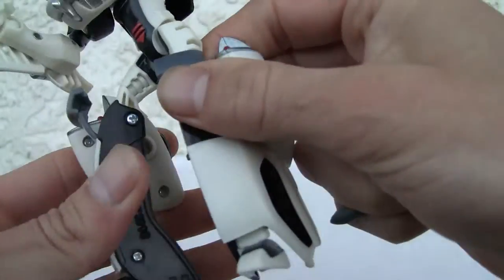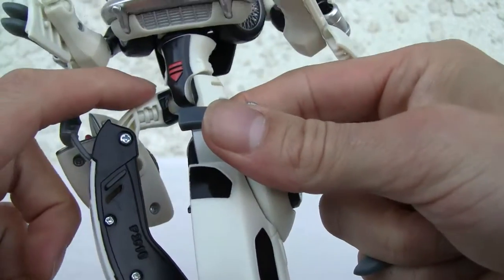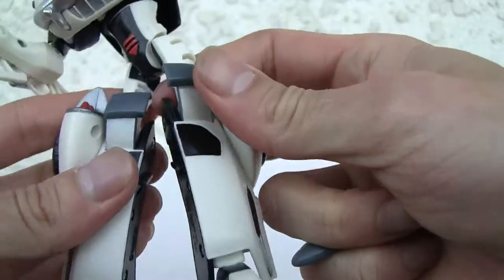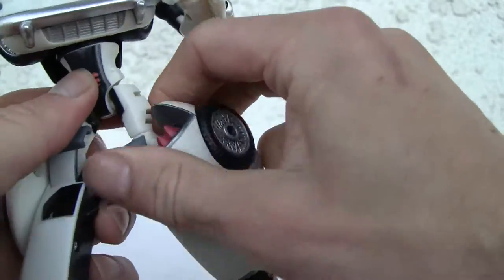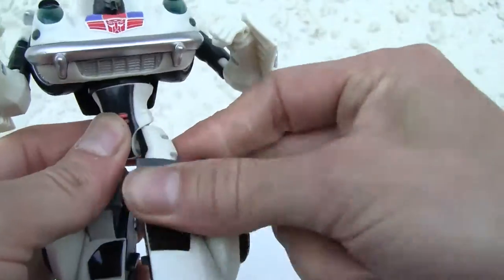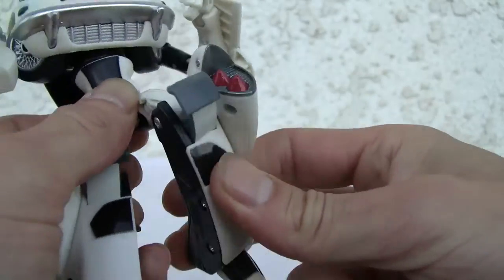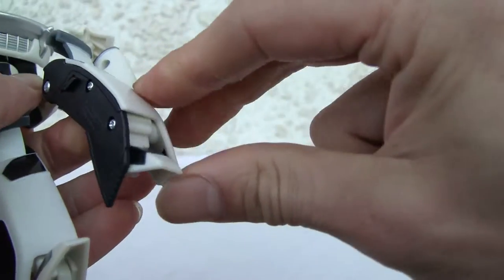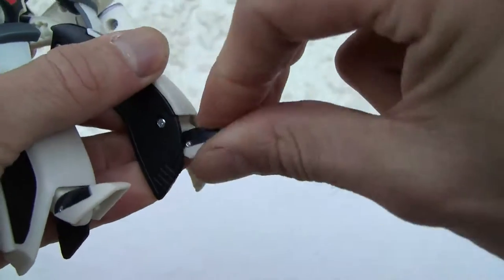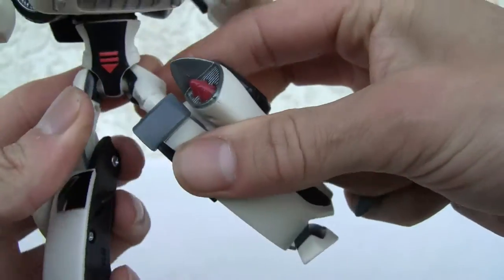Does have a waist swivel, didn't need it, but it put it in there, so good. You can get them in decent poses. I just don't like how big the feet are. Not the feet, but the fact that his legs are out of proportion. Like the upper part is really small compared to the lower part. Lengthwise, that is. Ball joints on the waist. Thigh swivel. And a knee. Knee joint. And a little ball. And it's not kind of, just more of a hinge. On the toe, so it's not bad, not bad at all.